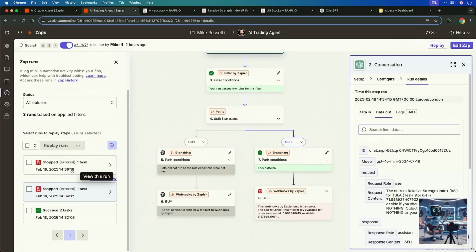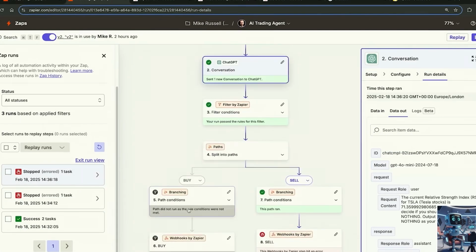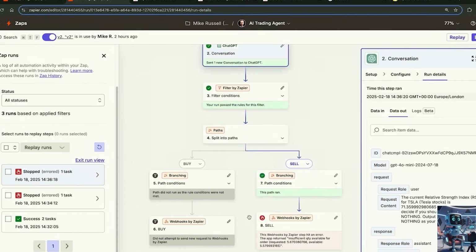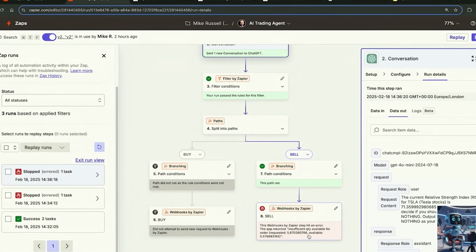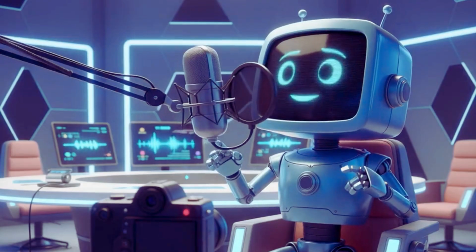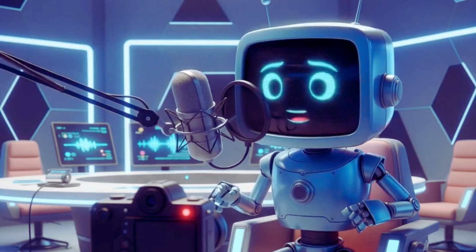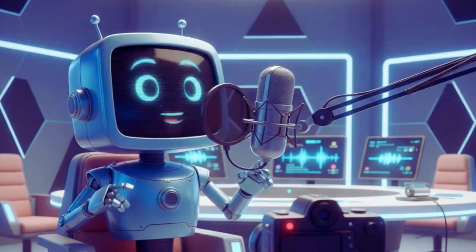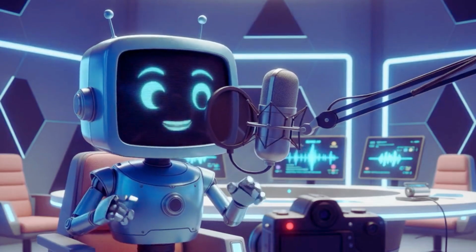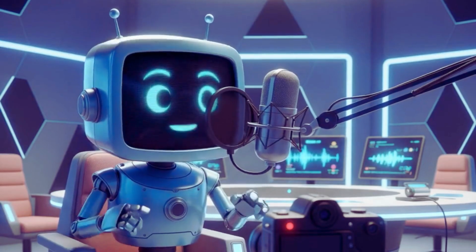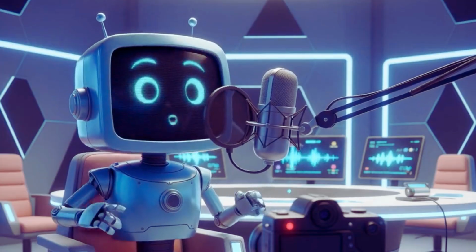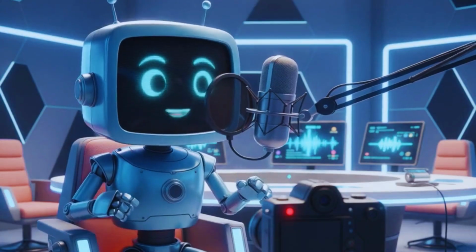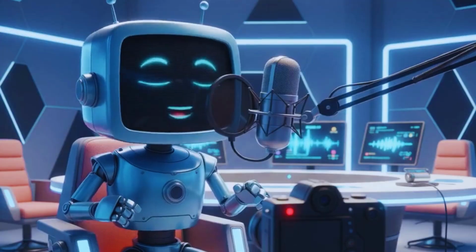Again, the same has happened. It's tried to sell Tesla stock twice here in this automation, but I haven't got enough stocks to sell because they've depreciated in value. Now, obviously, if I was to make this way more advanced, I think in the future, I'd add in a few more steps to my Zap to tell the AI agent exactly how much money I've got to spend and how much I've got invested in the stock, so it can make an intelligent decision based on all the information.